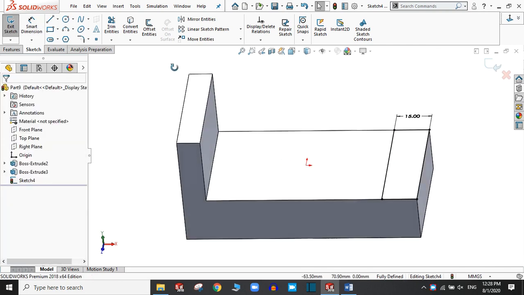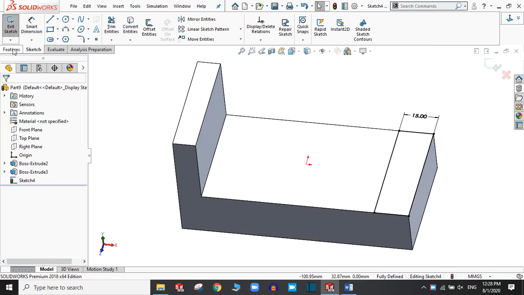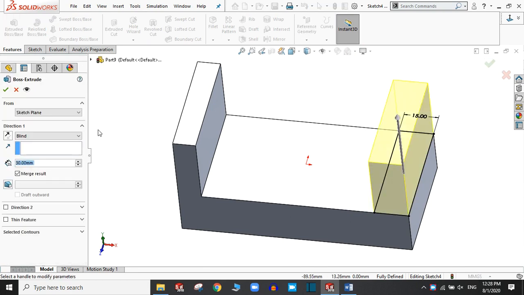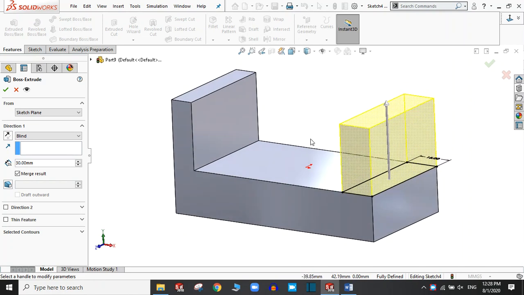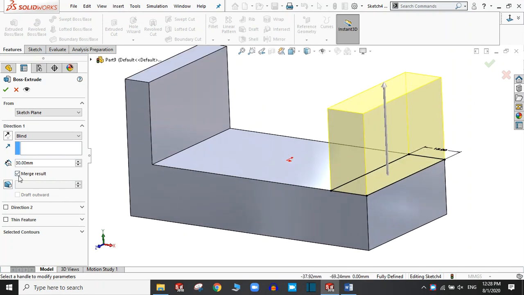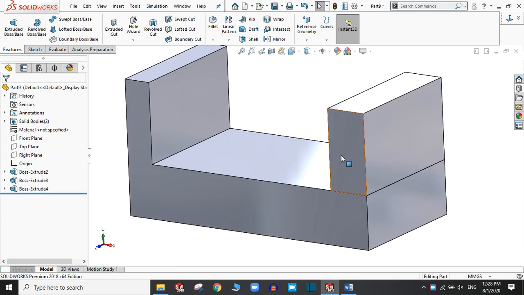Simply click OK, orbit it, go to Features and extrude up to 30 mm. That's fine. Now this time unmerge the result. Okay, now there are two bodies: the L-shaped body 1, and body 2 is this block.